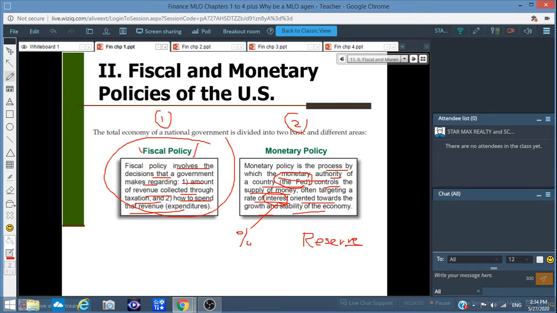If the bank has $100, they cannot lend everything out down to zero. They have to keep $20 in the bank, and they could change that to 10, or 30, or even 50. So the reserve and the interest rate, they control, so as to control the supply of money.